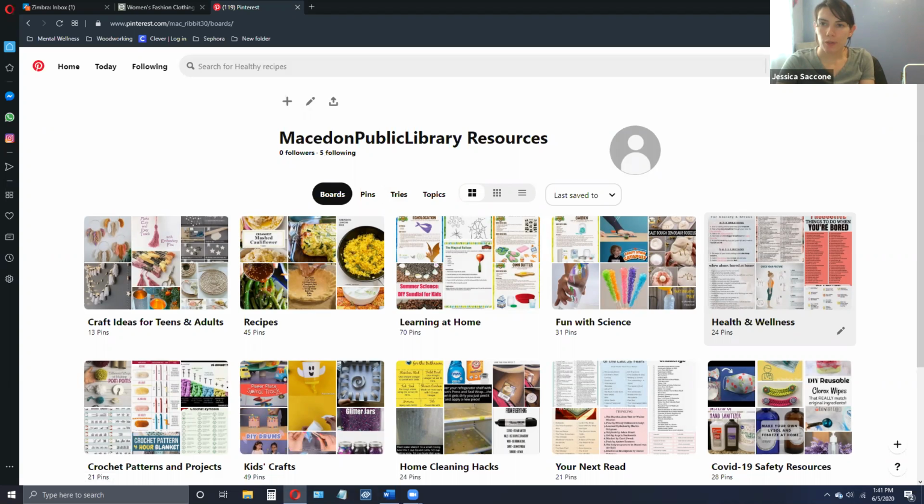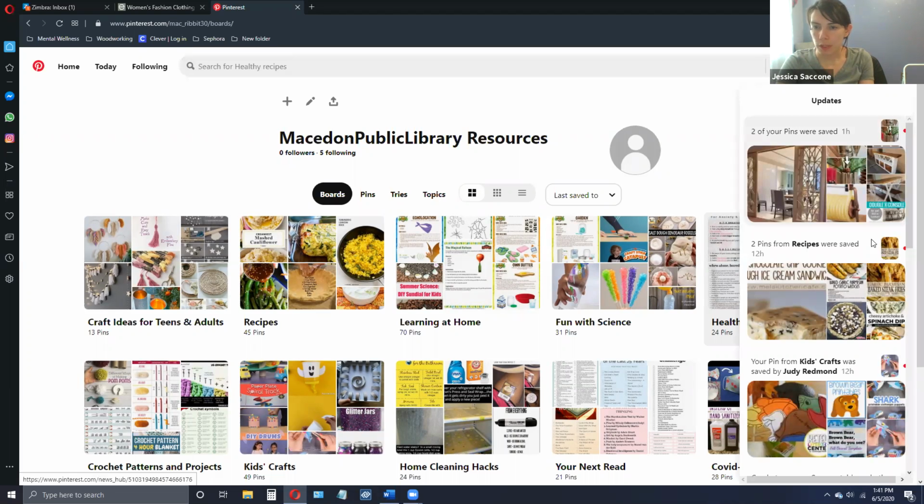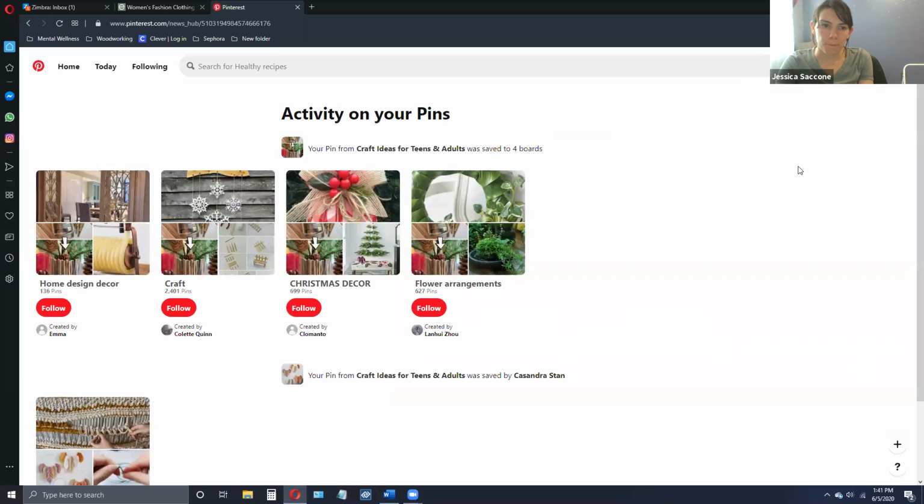You can also see up here, I've got a lot of notifications telling me, 2 of your pins were saved. And what this does is, if your pins are being saved, you can see which ones are popular. But it can also show you what boards they were pinned to.